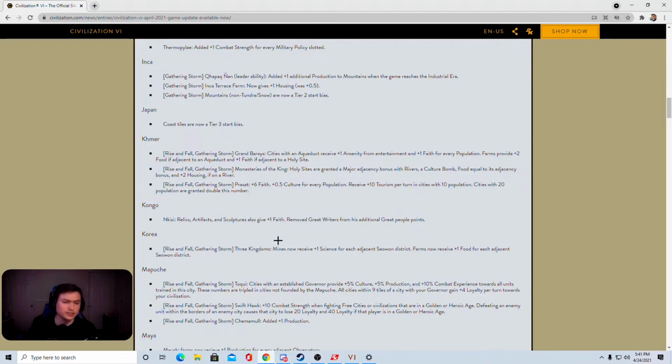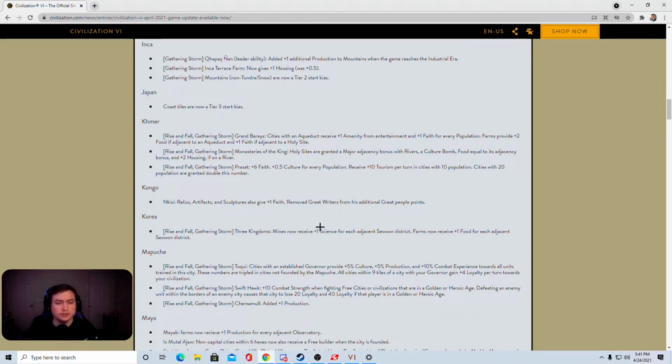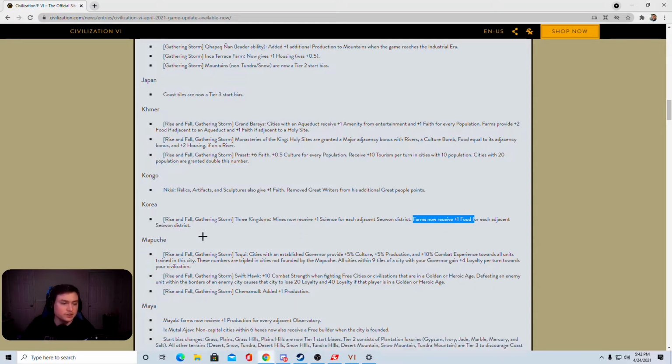All right, Korea. Mines now have +1 science for each adjacent Seowon. There's a little bug there where it was only the one Seowon. So if you had 2 Seowons next to a mine, only one of them would have an adjacency bonus, and you'd only get +1 science. Now, if there's 2 Seowons next to a mine, you'll receive the +2 science like you probably should have in the first place. Farms now receive +1 food for each adjacent Seowon, so same thing there.